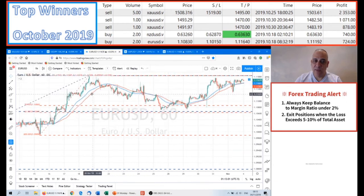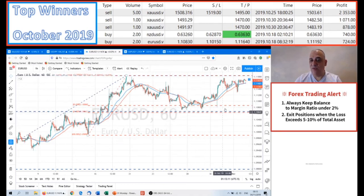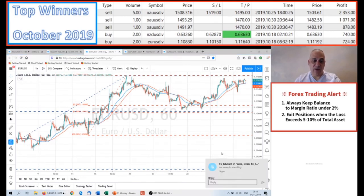We did not break above 1183, the 2-month high seen on October 18th. And we did not break below our beloved and favorite support area, 1063. Sorry about that, guys. 1063 to, remember this area? It was 1063 to 1086. Do you remember that, guys? Do you remember this area? We talked about it a lot, right? We said that it's an important area.